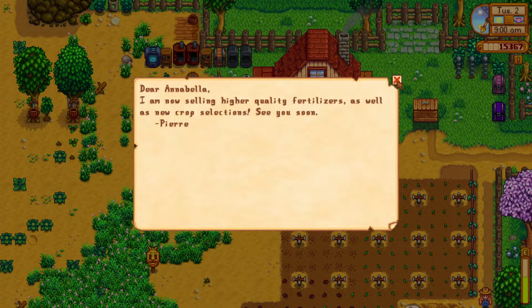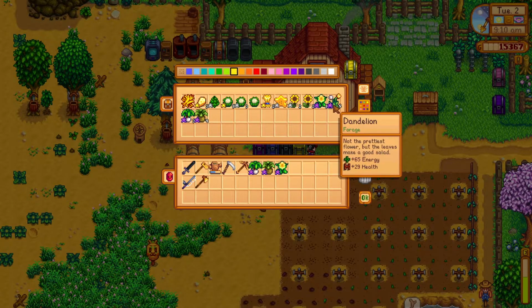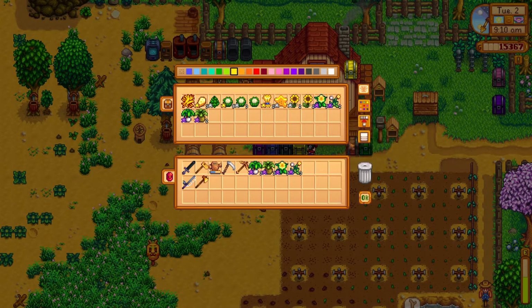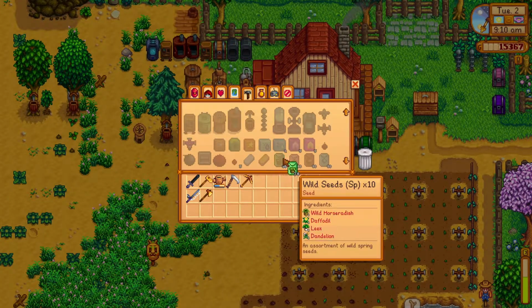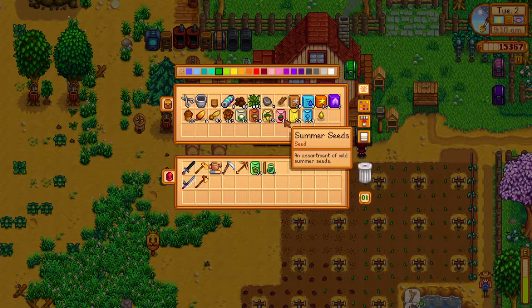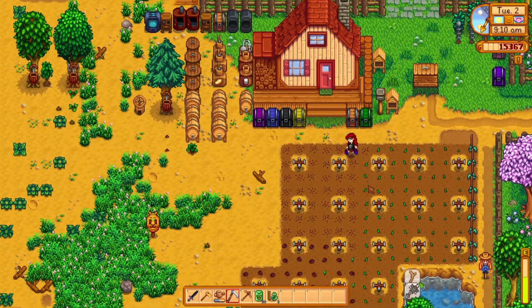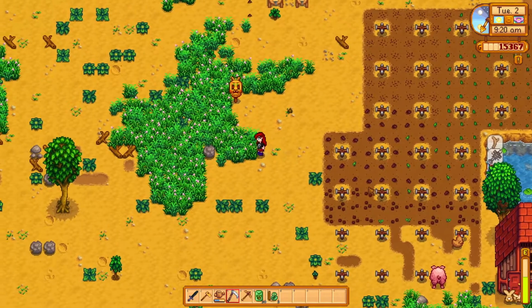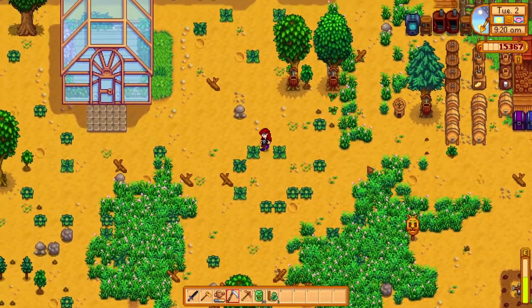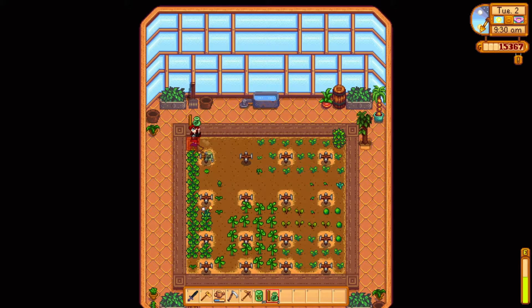Dear Annabella, I'm selling higher quality fertilizers as well as new crop selections. I mean, kinda already saw that already, but. So let's get some spring crops rolling. Put those 3 green beans in there. What else do we want? We can throw our cauliflower in there too, or some parsnips, or we could plant that stuff out here. I don't know. Let's see. I'm gonna put these green beans up here.